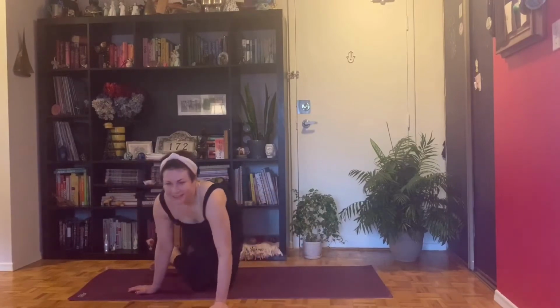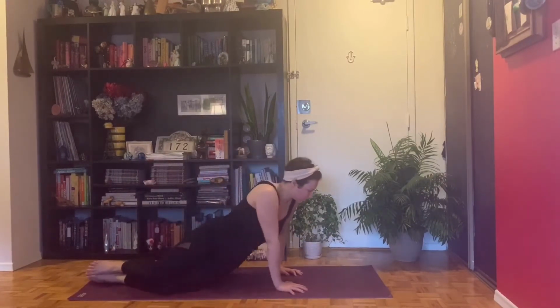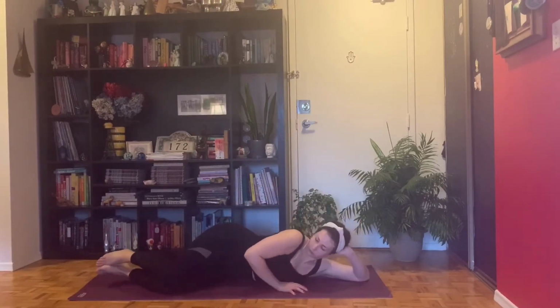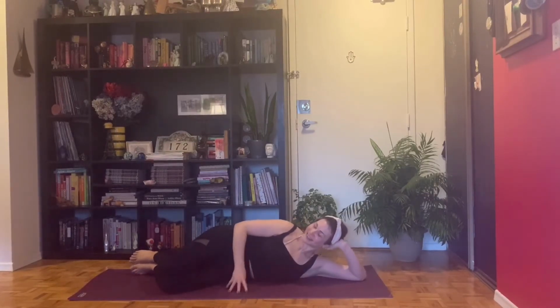And then come to right side lying. Again, I think you have about 30 seconds here before we switch sides. Now you'll see me lie down on my right side and take my head into my hand. You can either do that or go long. And right now I'm showing you that there's space between my right side waist and the mat. So you want it lifted.